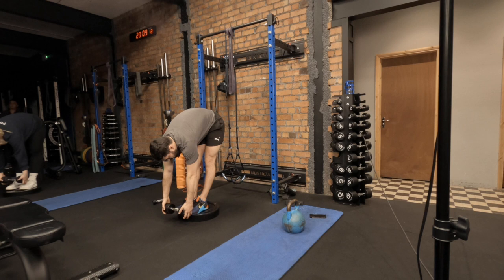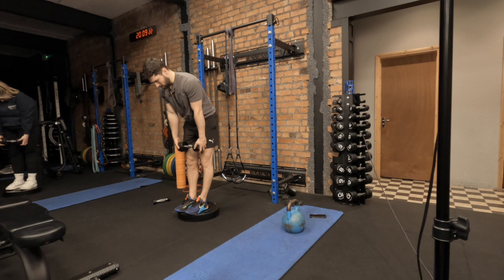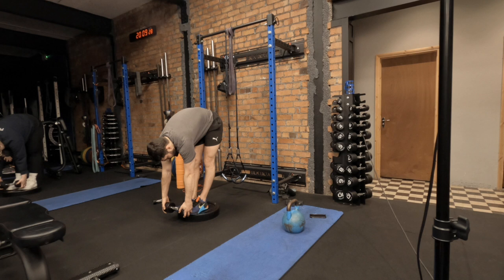Squeeze the glutes as we work to the top. Just keep those arms long. The arms should be locked out at all times. So hinge, round, reach, feel the stretch, and slowly reset that top position.